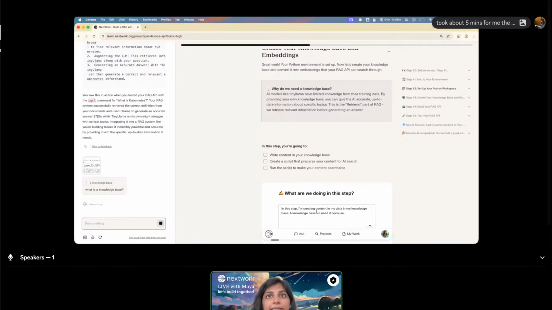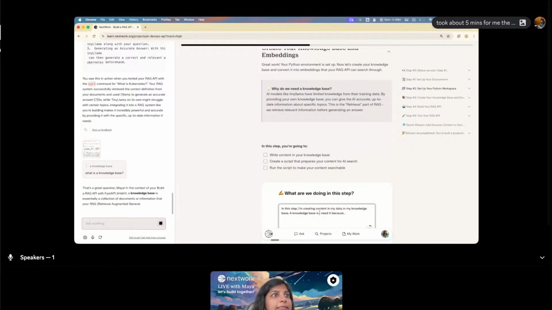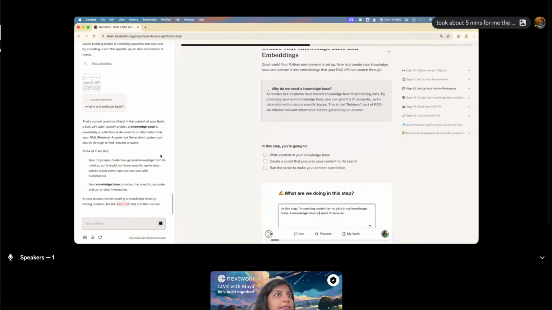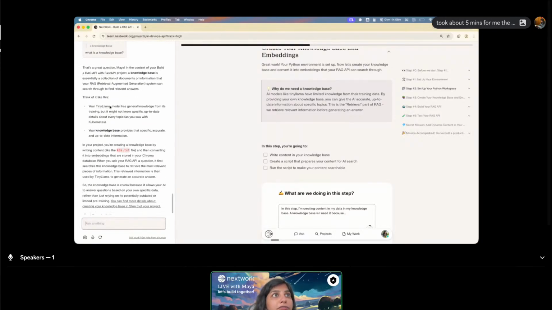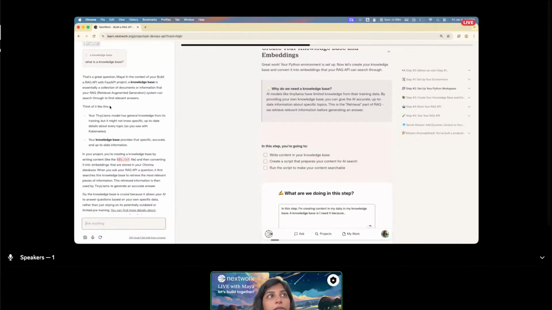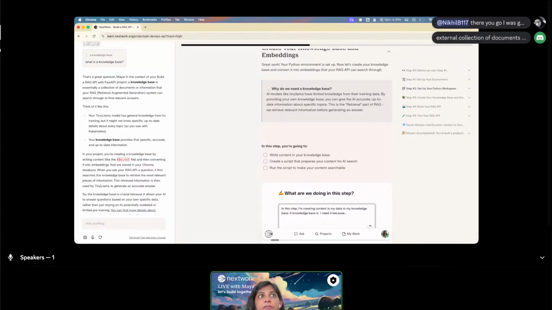A knowledge base is a collection of documents or information. So I'm creating content for my data in my knowledge base. A knowledge base is a collection of documents or information that my RAG system can search through.